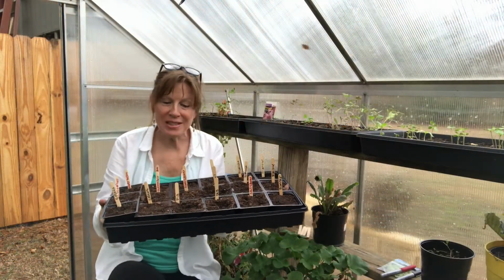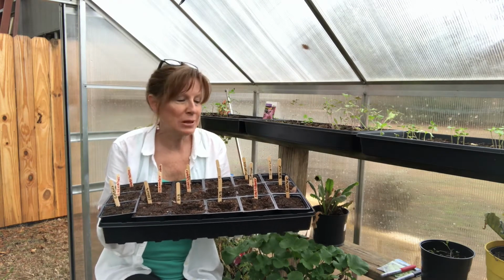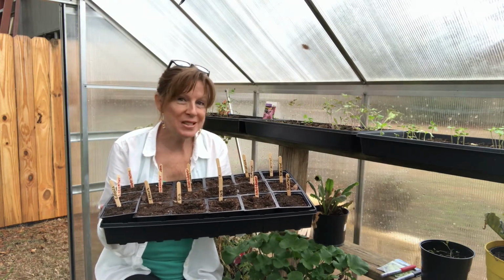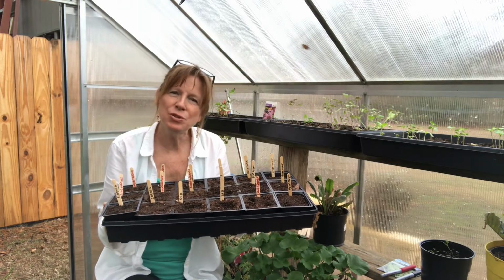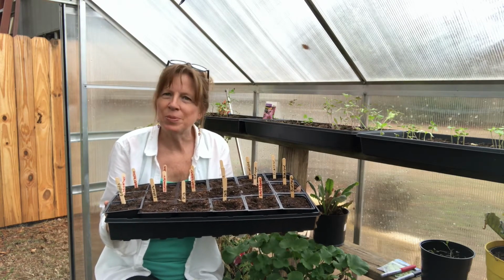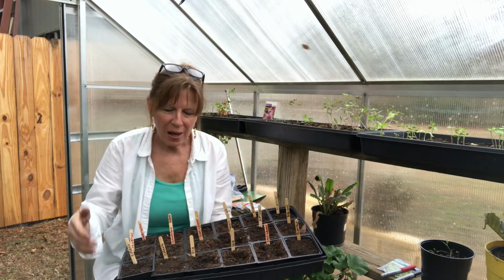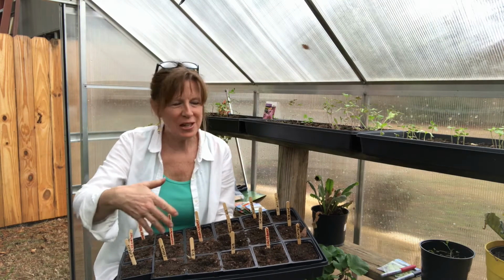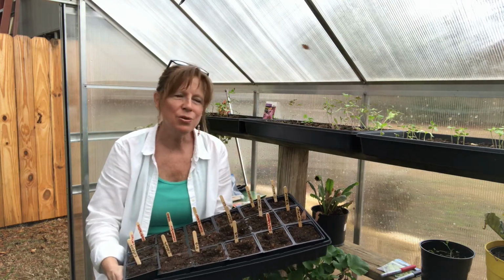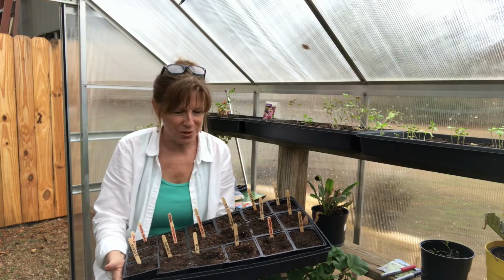Okay, we got all our seeds in our little pockets, and I want to encourage you to make sure you label them and to also put a date on the back, because like I said, if you use seedlings or seeds from last year, you want to make sure that they'll be germinating in the time that they were supposed to. Also, I want to encourage you, it doesn't have to be in a fancy tray like this. You can grow seeds in little pots, on windowsills, in a sunny porch.